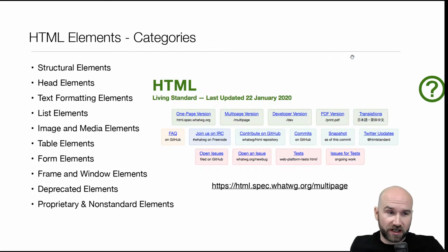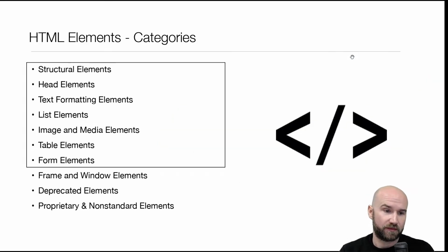You can go check out the HTML Living Standard, which exists on the working group page. I have linked there. There's so many different types of working groups, which I think I explained in subsequent lectures. But we're going to focus today and mainly in the course on all of these structural elements and moving down to table elements. We won't do so many forms, I don't think. But we'll cover the majority of the highlighted elements as we move through.